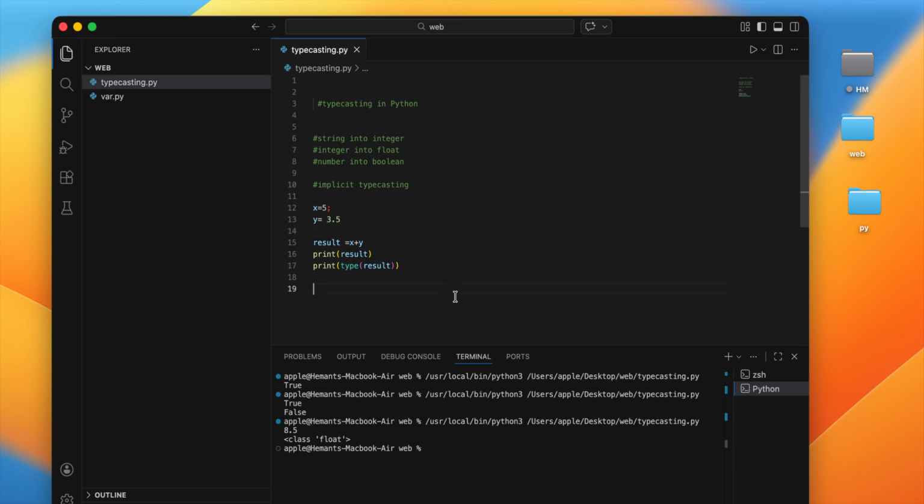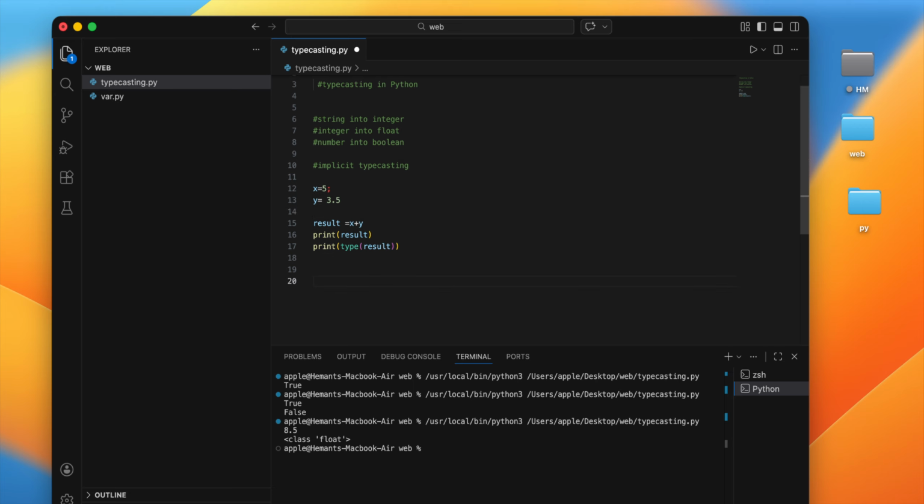The other type of typecasting that is generally used is where we manually convert the types, using functions like integer, float, string, boolean, etc. This is more of an explicit typecasting, where we are using the inbuilt functions that Python is giving us. Let's say we are converting string to integer. This is possible, right?